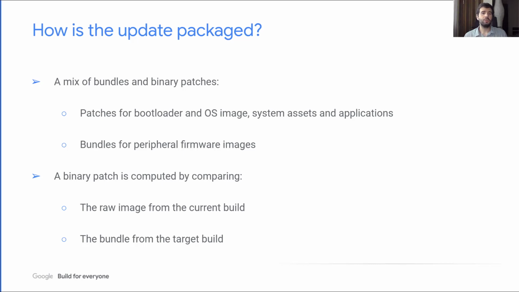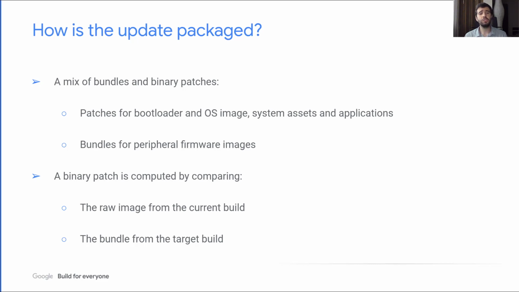We are still using bundles for peripheral firmware images and patches for bootloader and operating system image, system assets, and applications. Due to the space constraints that don't allow us to keep the current build's bundles, in order to be able to recompose a bundle corresponding to the new build with the data that we have on the device, the diff is computed between the current build's raw image and the target build's bundle.